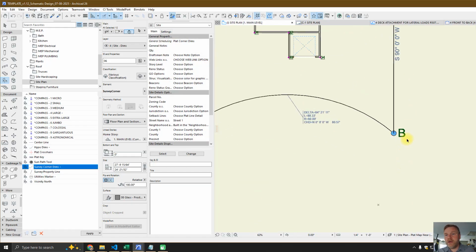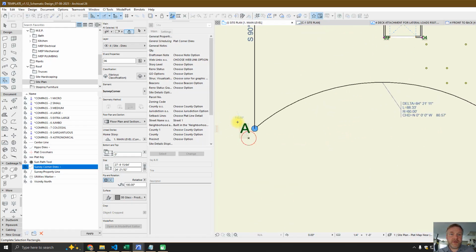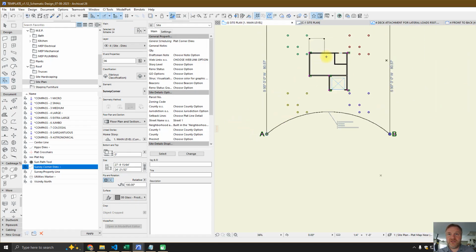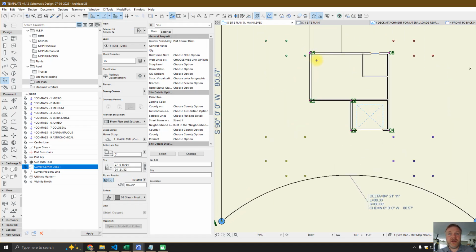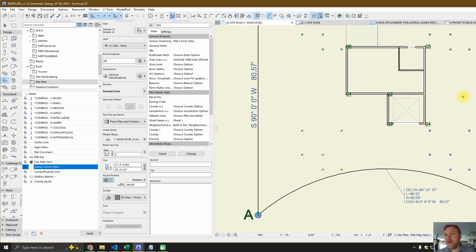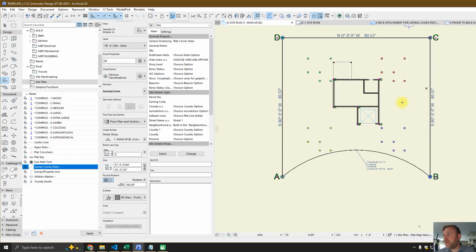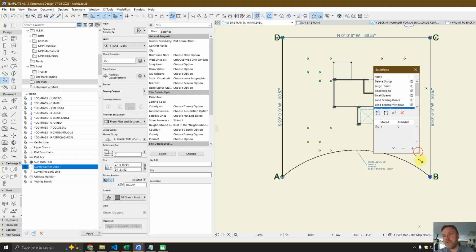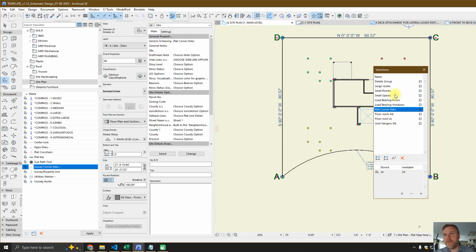I've had it where I use the dimension tool and draw just dimension after dimension after dimension, and it becomes really difficult to know which of those lines is going from which pin to which corner, because some of them are so close to each other. So now that I have all those groups selected in my selections palette, I like to update one of my default selections so I can grab all those at a later date.